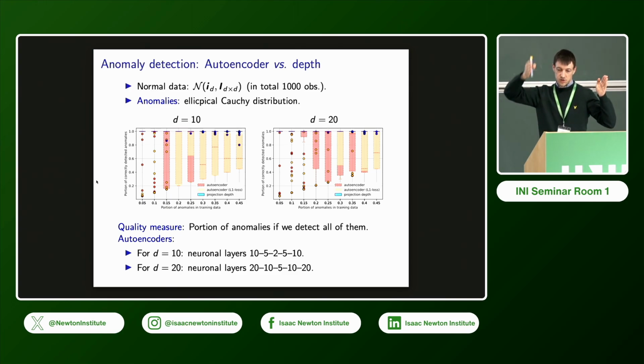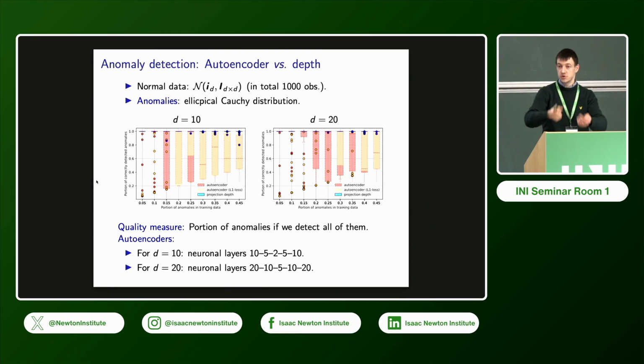So I said, okay, this is the last anomaly, I detected for sure all anomalies. Now, what is the portion of anomalies in this chunk? If I'm doing very well, as data depth does in most cases, the blue one, you see, I will be close to 100%, while the autoencoder will still work for contaminations of 5 or 10%. The experiment was repeated, I guess, 50 or 100 times. What will happen is that the autoencoder will work, but from time to time it can be very wrong.